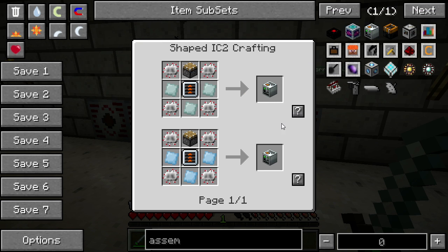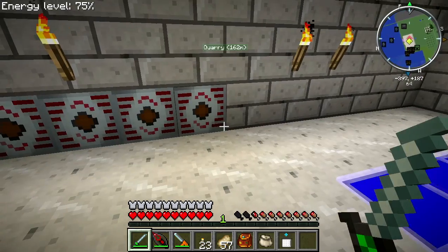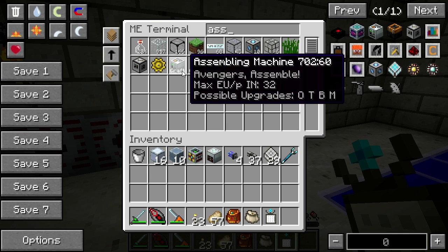The assembling machine is what we want. So the assembling machine needs electronic circuits, conveyor module, refined iron, piston, and so on. So let's make that assembling table. And you type in "ass" and it comes up because we're cool like that.